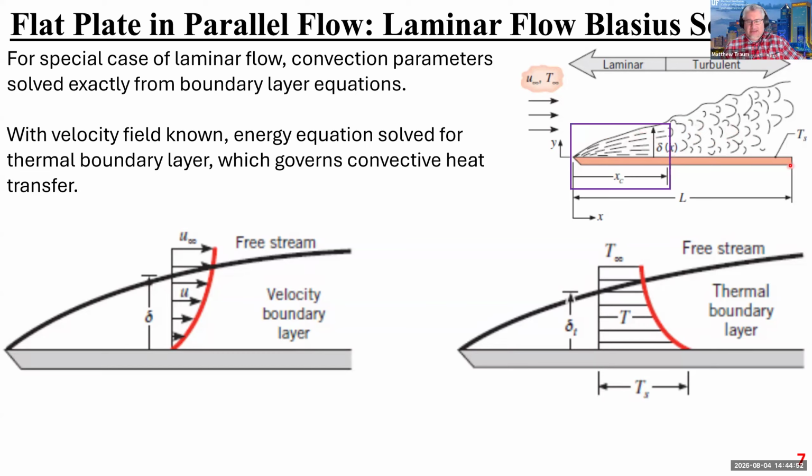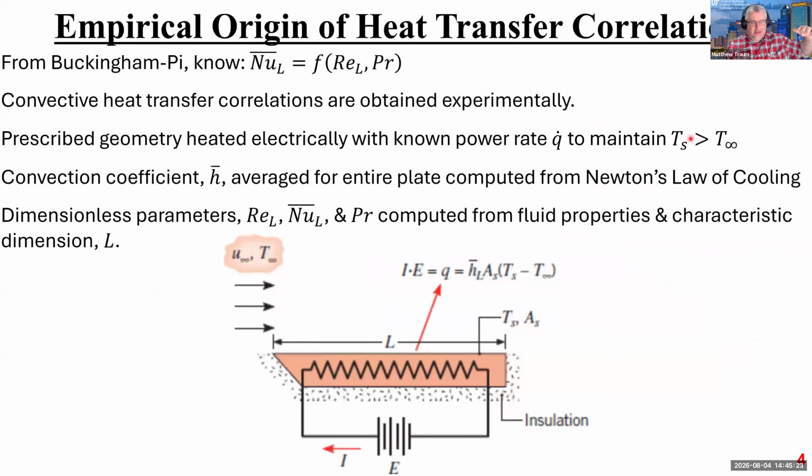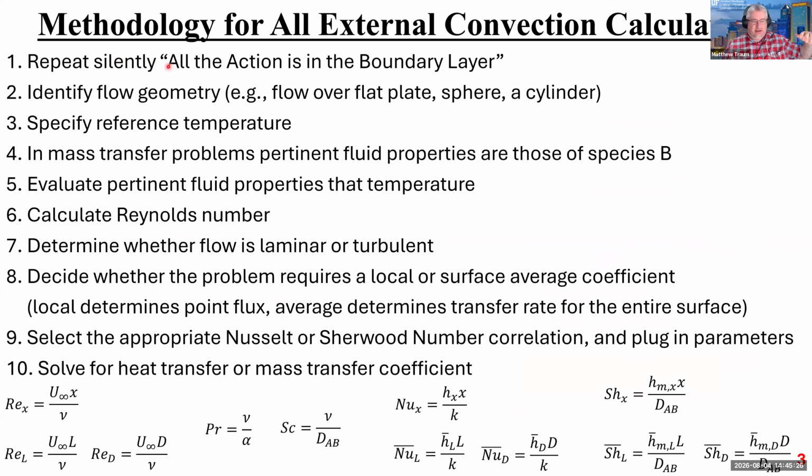So we have our plate here. It's heated to a temperature of T sub S, so uniform surface temperature. But in order to find the appropriate heat transfer from this plate into the free stream, we first have to solve the laminar part of the flow field, and then we have to solve the turbulent part of the flow field. So effectively, two different separate problems. And then we have to stitch those solutions together to represent the total heat transfer over this plate that's heated to T sub S.